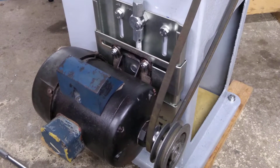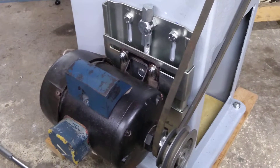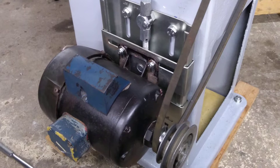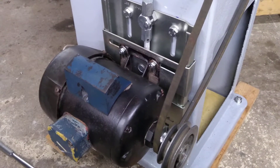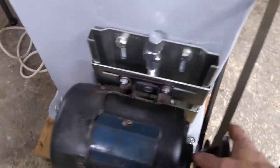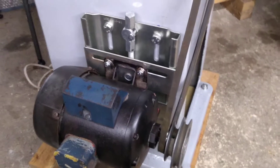They're available in various sizes, and depending on what motor you've got, you might find there are a couple of different bases that might meet your requirements. I chose the next size up, so this base will actually cater for much larger motors if I want. You can probably see the spacing there.